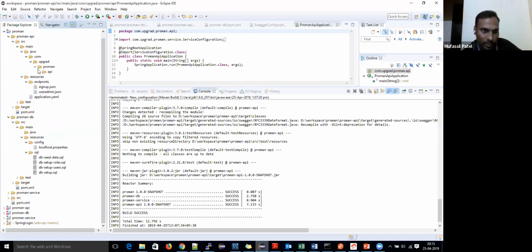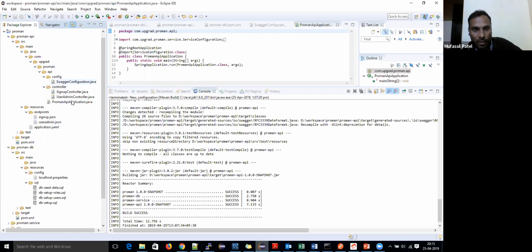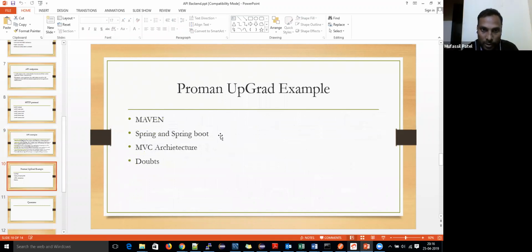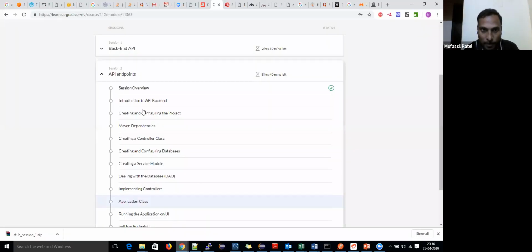So I'll explain what Swagger is, how we write APIs, how to call those APIs, how we use JPA, how we use Hibernate, and whatever technologies we have used in ProMan. I'll explain these one by one. Here in ProMan we use Maven, Spring Boot, and the MVC architecture is followed. Let me go through them one by one.